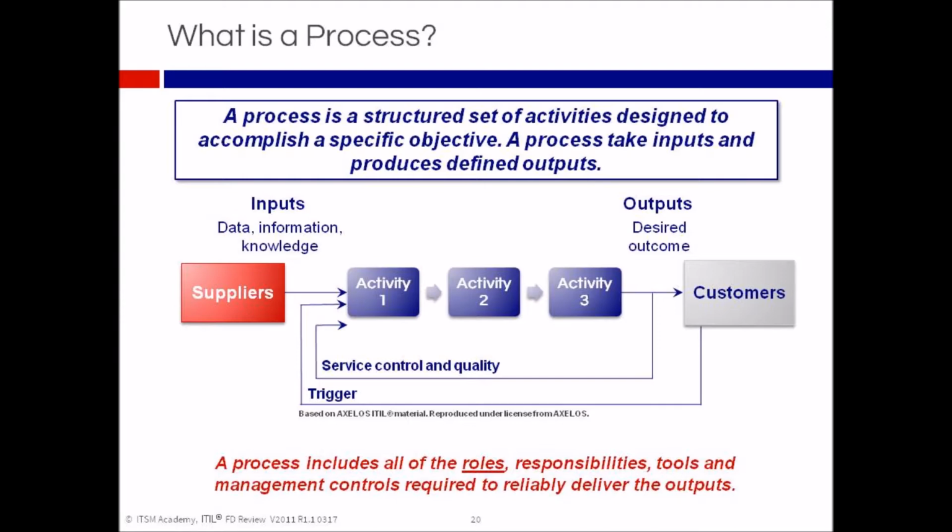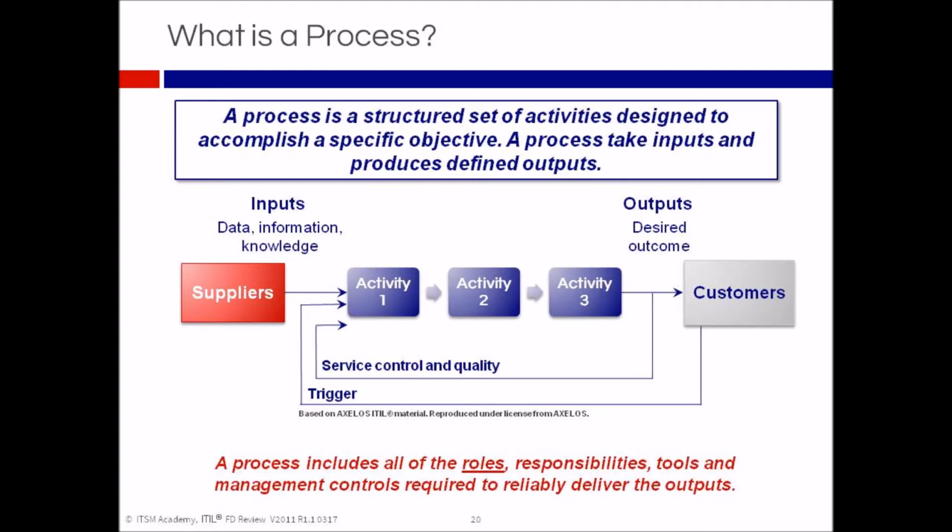So you say, all right, we're going to call this set of activities incident management, or we're going to call this set of activities problem management. Every process takes inputs and produces outputs, but also every process has a customer. That customer receives the results of the process and is ultimately going to determine, based on the feedback they provide, whether the process is functioning efficiently and effectively. Processes are closed-loop systems in this respect. So every process has to have a customer.